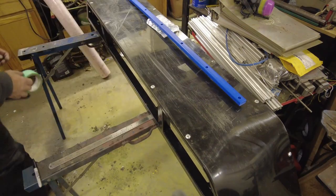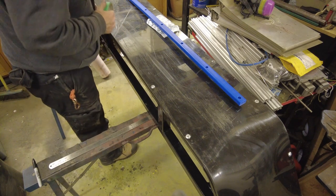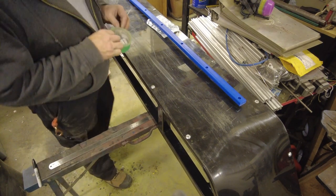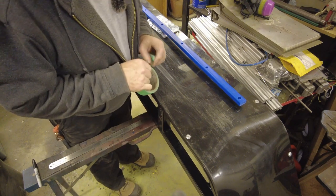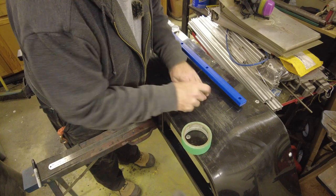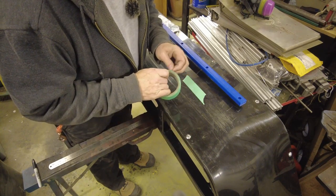A combination of my eyes not being the greatest anymore and black marker on the bottom of black ski skin just doesn't work. So let me throw a little tape down here. That will make lining things up so much easier.